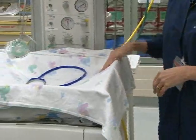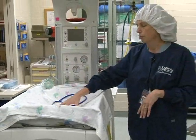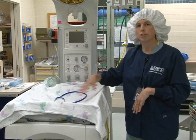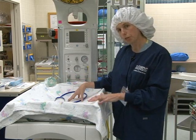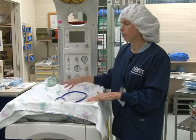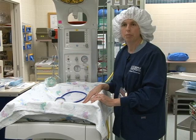Here's the bassinet. It's a warmer, because the room you'll find is very chilly. Underneath here, the baby has a radiant heater. This is where we can check the baby out, make sure the baby's getting pink, getting dried off. We do all the baby care over here. Your coach can come on over as soon as the baby's stable. Come over here, help us with the baby care. They can cut the cord over here. They can help us put the diaper on. We weigh the baby over here, and the baby's weight will be up on the screen here, which your coach can take a picture of if they'd like to for the baby book.